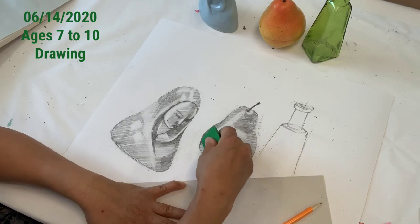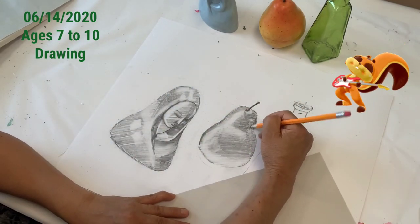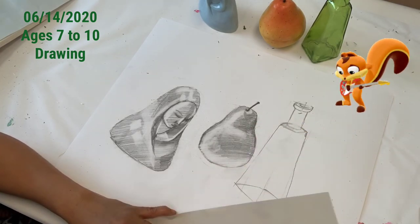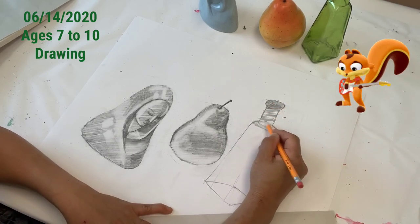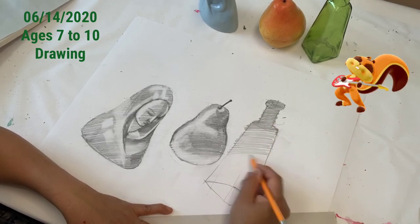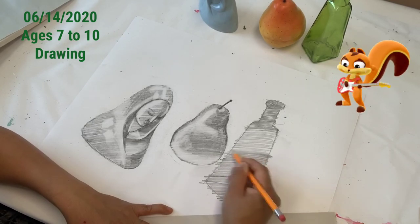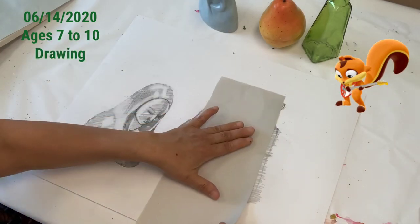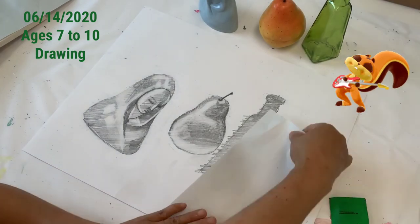Now I'm gonna erase it out for the highlights and light area. There's some shadow there. Now same thing with the bottle. I shaded the whole thing with one base tone. Make it into a middle gray tone. This one you can put paper and you can simply erase it.